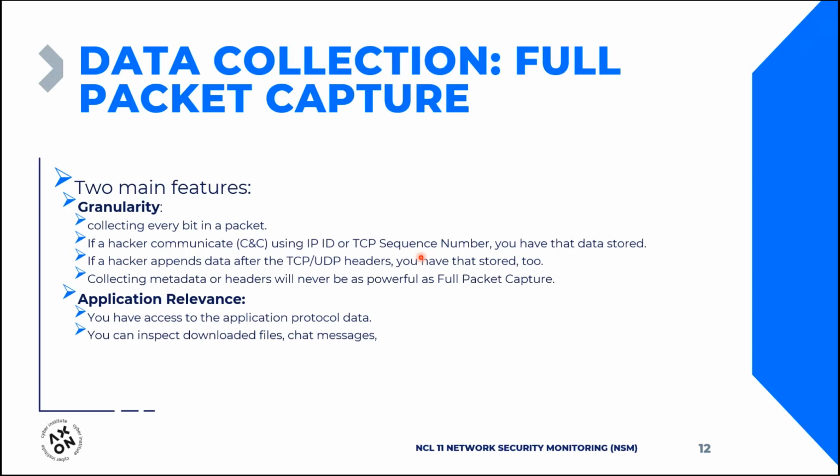The second thing that's also important with full packet capture is that I will have access to the application protocol data, and this is called application relevance. If I capture only the session data, the IPs and the port numbers and the payload size, then I might not have access, for example, to the files that are being transferred over FTP or HTTP, or chat messages and so on.